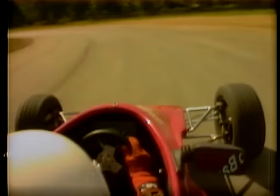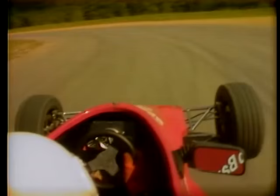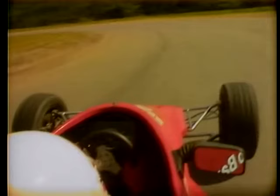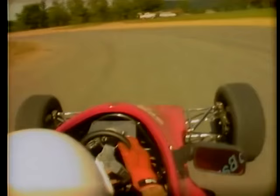In order to go quickly in a race car, it's not an uncommon situation to get an oversteer condition. What you want to try to avoid is, when a tire is sliding, to make it slide more. One way of making it slide more would be to add throttle. Let's try that. So we'll get the rear end to come out, add a lot of power, and around it comes.